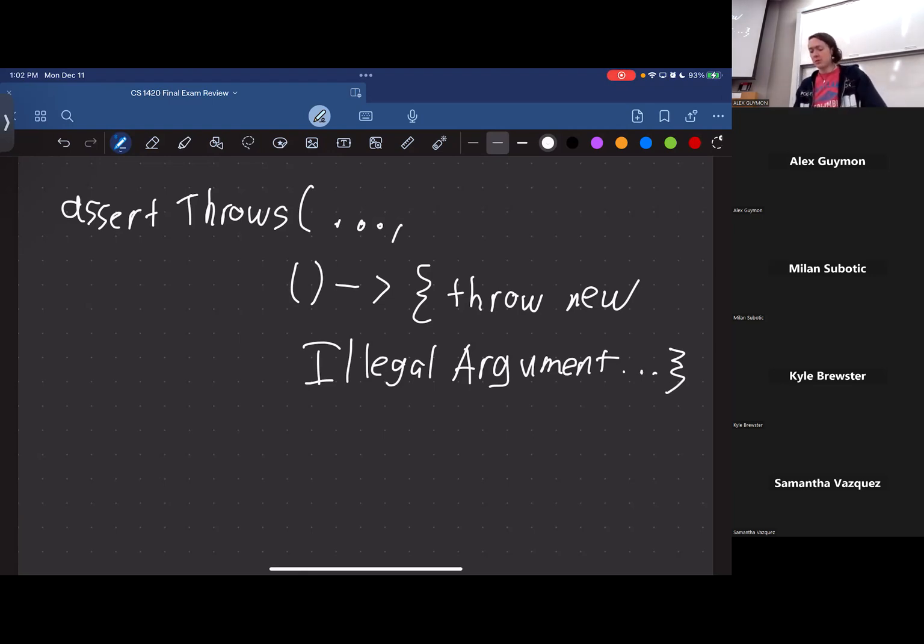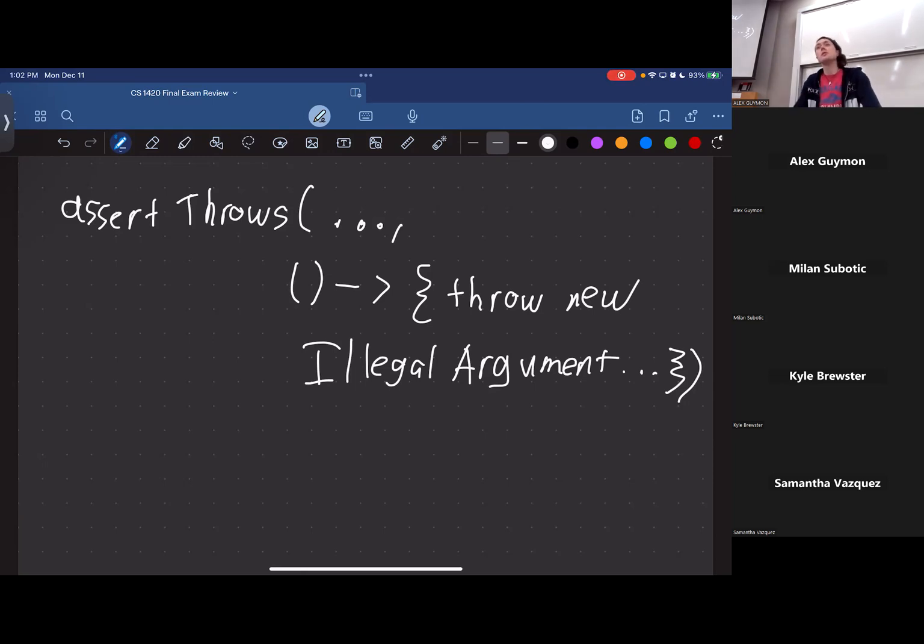But this is an example of something that you might put into a Lambda, where in an assertThrows, when you're writing JUnit tests, you want to assert that you can call a constructor and say, hey, this should be throwing an illegal argument exception on us. So does that help answer your question about potentially using a Lambda?